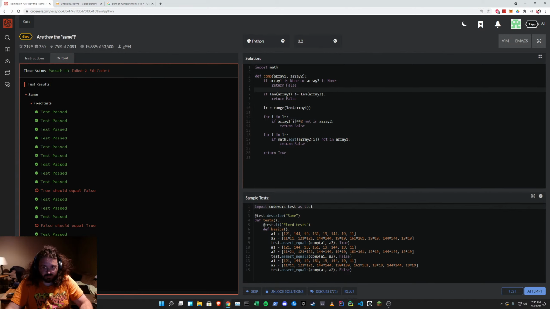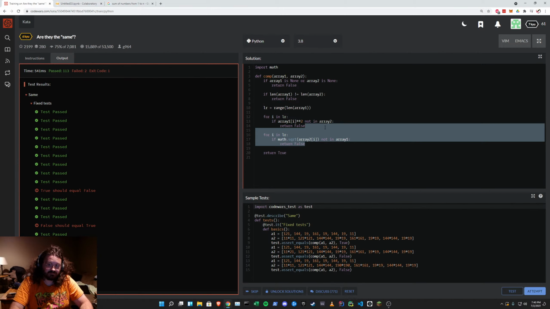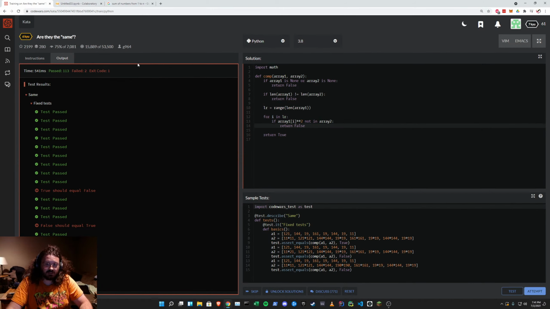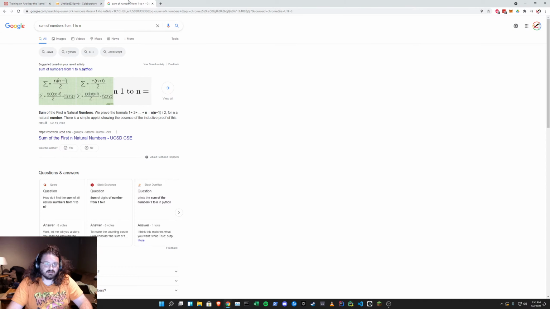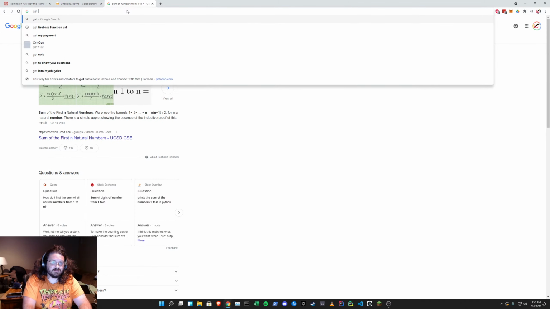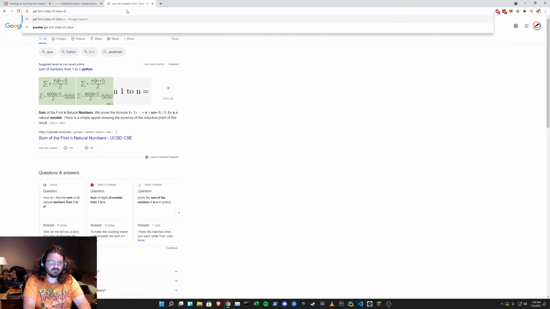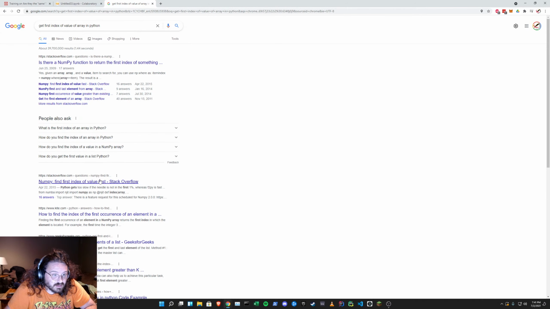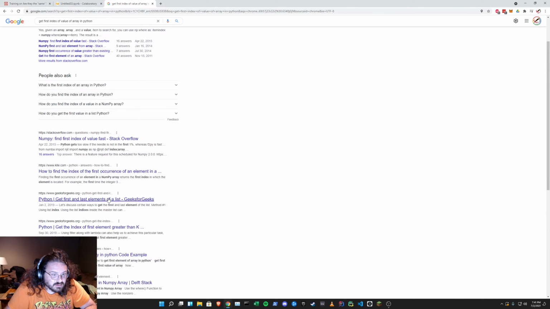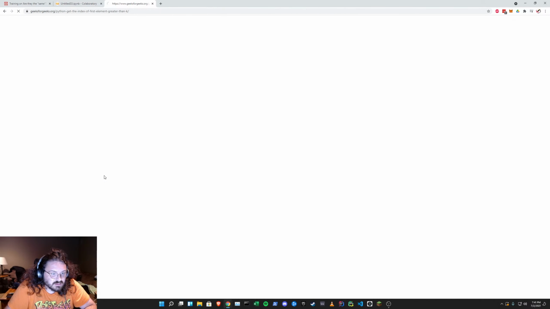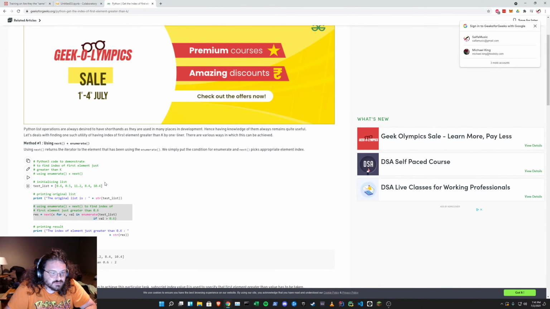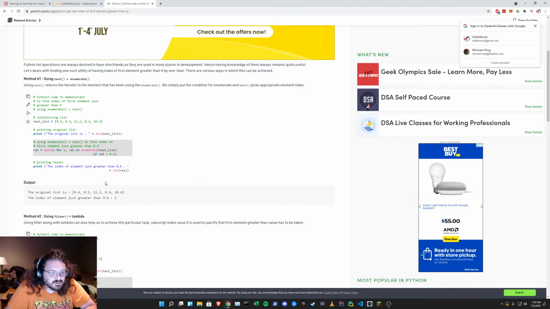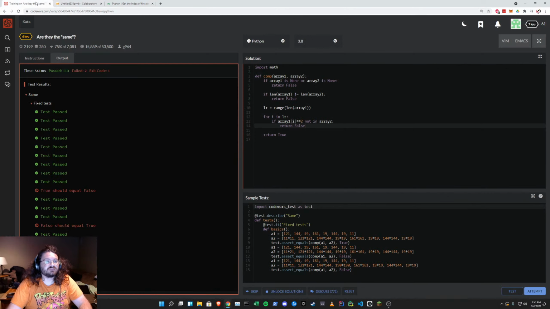So I need to remove the ones that we check. How do I get the first index of a value of an array in Python? I don't need a numpy function. Yeah, I'll just do it from scratch.